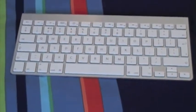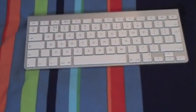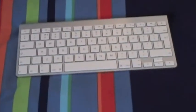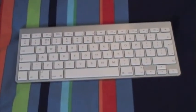It's a great keyboard. What I like about it is it's quite small and compact, not like one of the older keyboards that I had that was too long. It doesn't have a numeric keypad, which a lot of people don't like, but for me it's perfect. It runs on batteries. They haven't run out yet, but my keyboard is only up to about 68% now, so when the batteries run out I'll probably go for one of the rechargeable battery packs, because it's better to use rechargeable batteries rather than disposable ones.